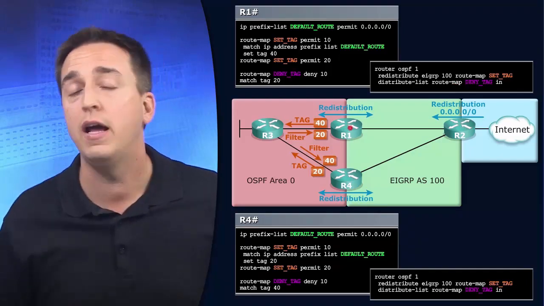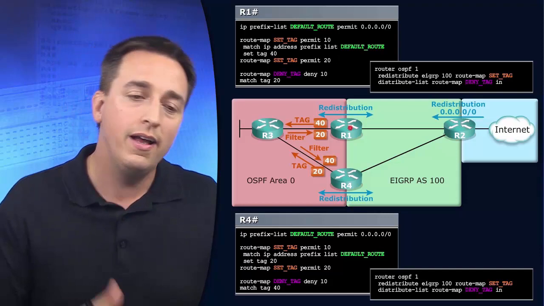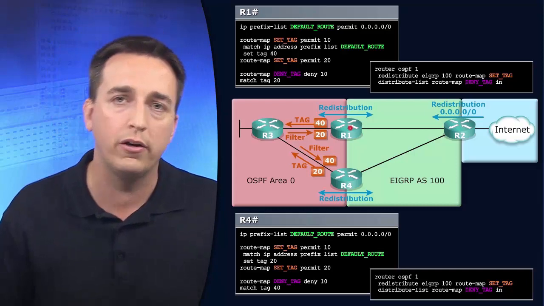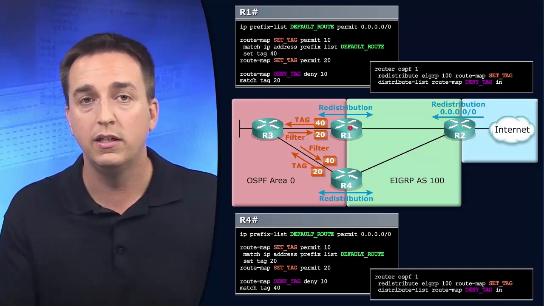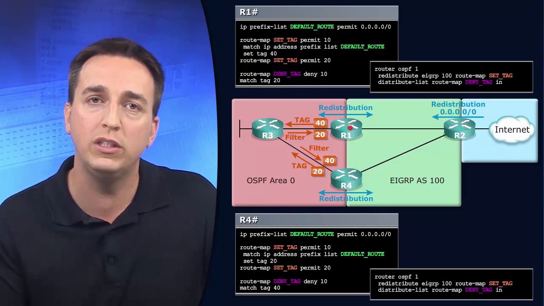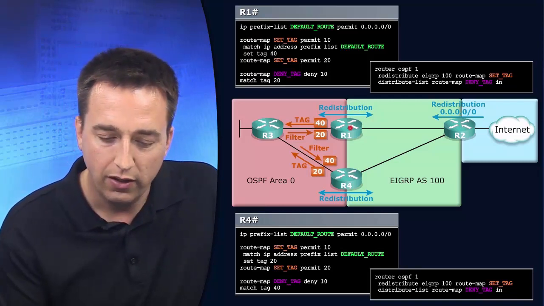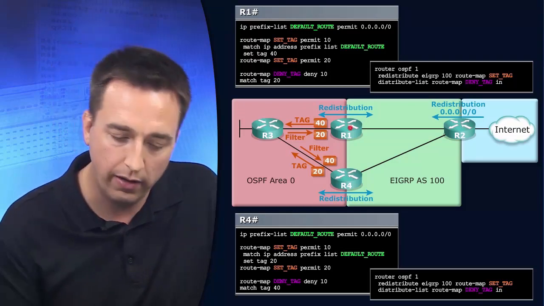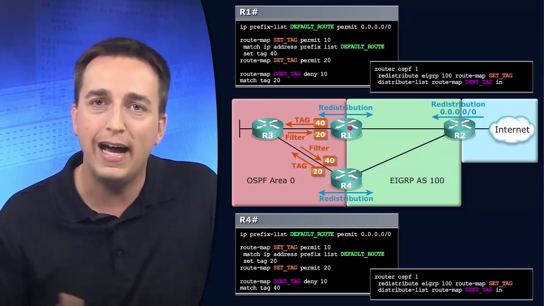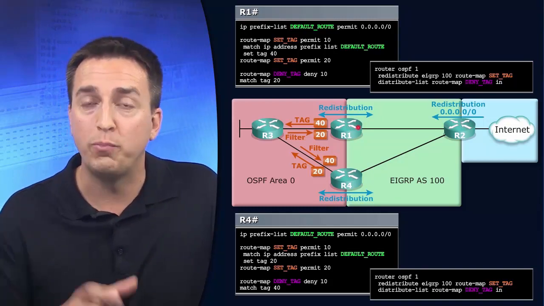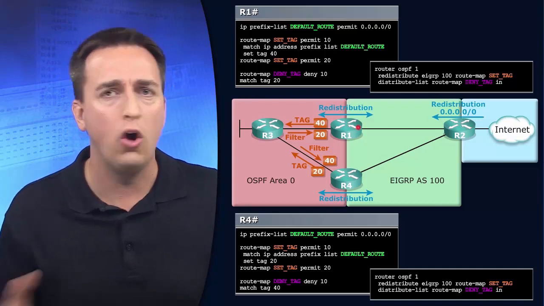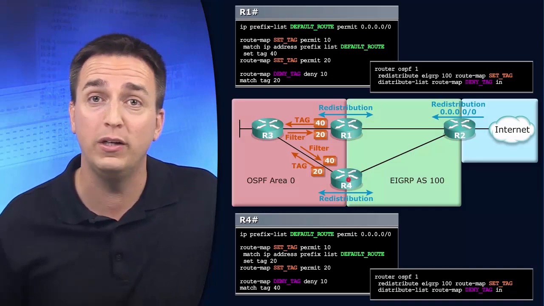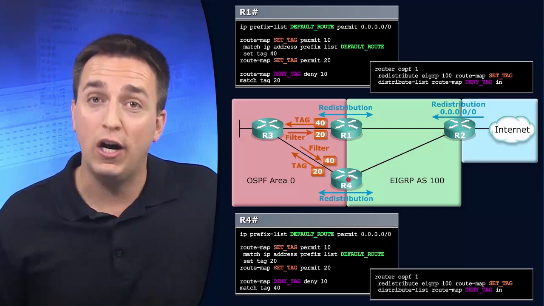You could also just modify administrative distance if you felt like it. You could say any particular EIGRP route or any particular OSPF route on this particular router should have an administrative distance of this. So you could modify that if you wanted to, and as a result, you could ensure that the R1 routing table maintains that EIGRP external route, and the R4 routing table maintains the EIGRP external route as well. So the problem here was related strictly to administrative distance. OSPF was being preferred because it had the lower administrative distance, and since we have multiple points of redistribution, it was causing a routing loop.